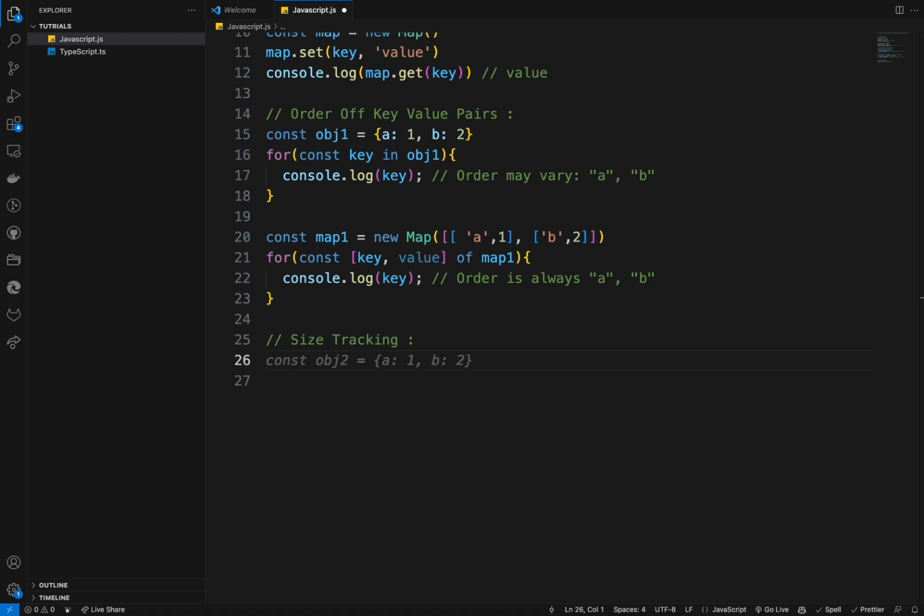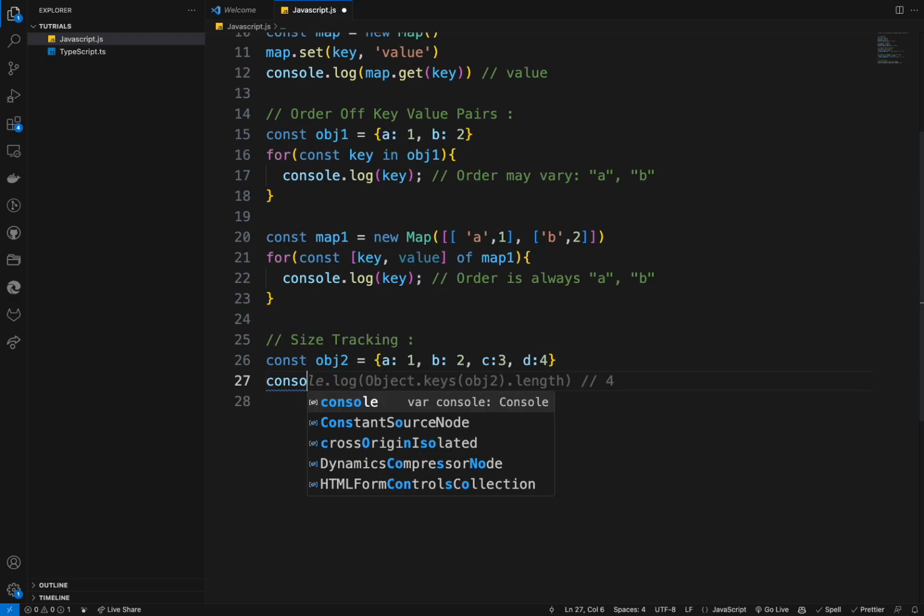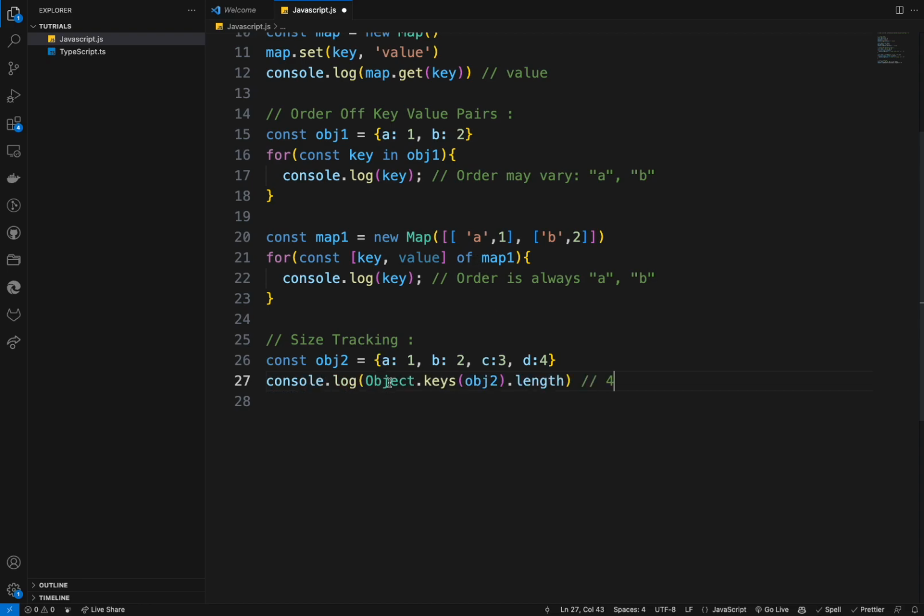So let's create an object 2, b1, b2, let's create c3 and d4, and I will do console.log Object.keys(object2).length, and it will be 4. However, if I do the same thing in the map, let's create const map2, and console.log map2.size directly, and I'll get 4.